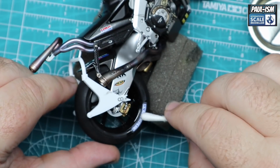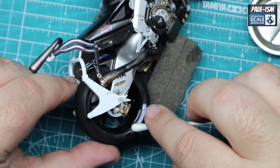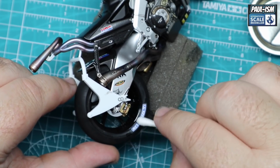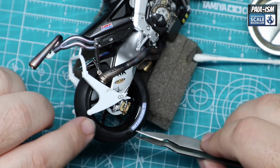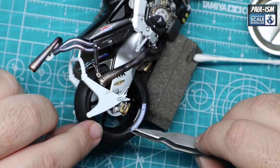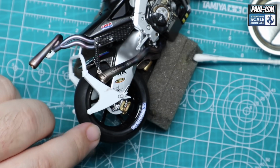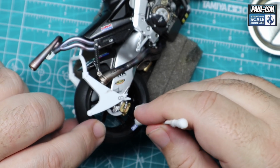Then come back with a cotton bud and lightly remove all the excess water. So we're just rolling and dabbing rather than dragging at the minute. Just get rid of all that excess water. Then grab your tweezers and gently lift one corner. If you lift it and the decal comes with it, put it back down, give it a few more minutes. If it comes off, just gently peel it all the way back. And there we go. That's it off the backing paper. Again, remove any excess moisture.